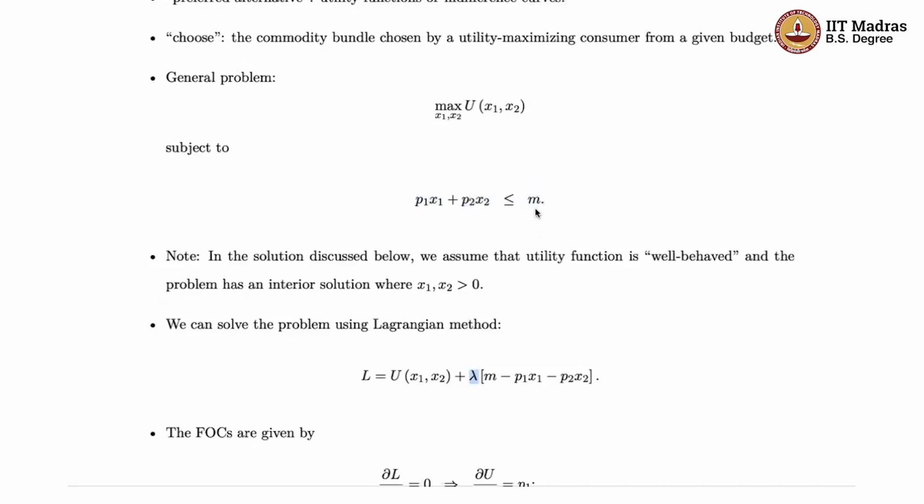So if you notice, we have assumed that this holds with equality. And the reason we are able to assume that is that one of the nice things when we say that the utility function is well behaved is that utility is increasing in both x1 and x2, right? So that means that we will want to exhaust the income that we have. We are not going to leave money around. So therefore, p1x1 plus p2x2 less than or equal to m is going to hold with equality, right? So p1x1 plus p2x2 equal to m. And so therefore, we can write this in this way. So this is actually at the optimal point equal to 0, right? But this is how we incorporate the constraint. Okay.